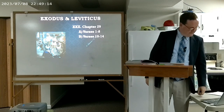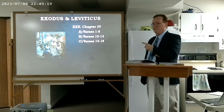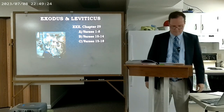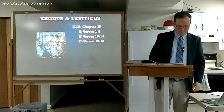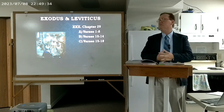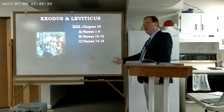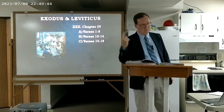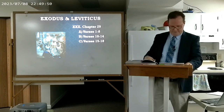So in verses 10 through 14, you have the sin offering, and that was with the bullock. And again, it gives details about how it was to be done. Then verses 15 through 18, you have the burnt offering. And that was, we said a minute ago, you had to have two rams. So the burnt offering was the first ram. The sin offering was the bullock. The burnt offering was the first ram.